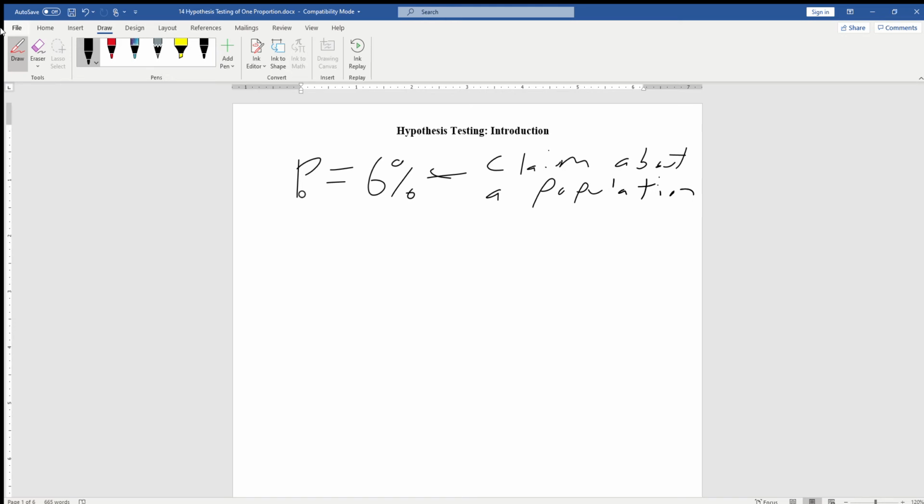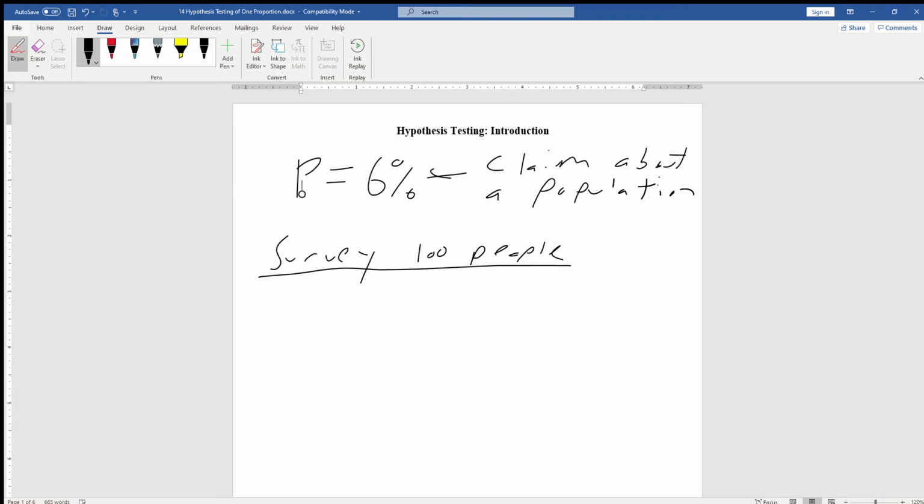So what if we surveyed 100 people to try to determine if this is going to be valid or invalid? So let's say we surveyed 100 people. And let's say that there was nothing else other than the fact that we could get their blood type. Maybe we had a machine that was able to garner their blood type so that they couldn't lie. And we just surveyed those 100 people.